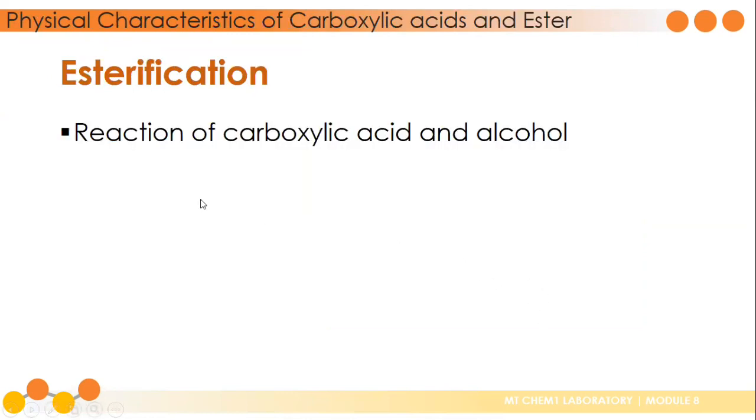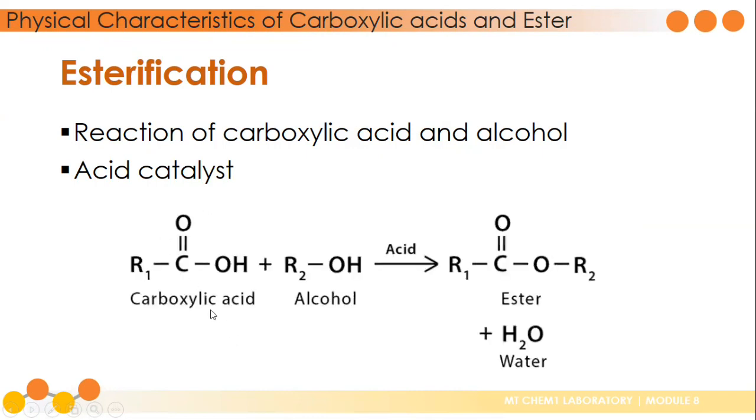When talking about esterification, it's the reaction of a carboxylic acid and an alcohol. Here, we need an acid catalyst. So you have your carboxylic acid, react it with an alcohol, and then your acid, which I think is sulfuric acid. And then we'll produce an ester and water. Remember that one of an ester's prominent characteristics is having a fragrant or pleasant smell.